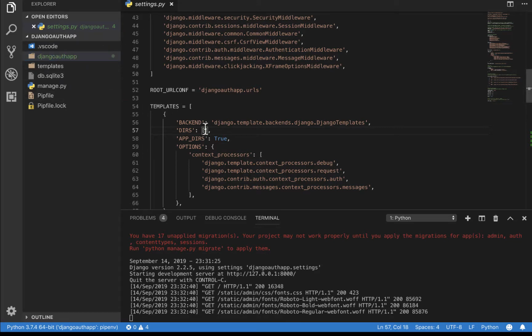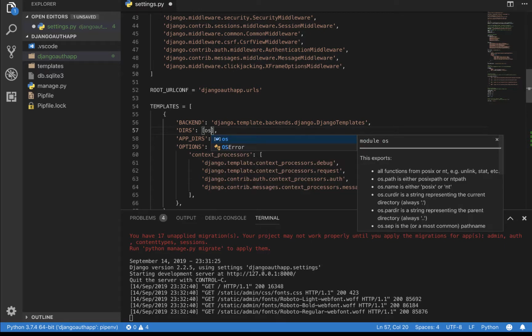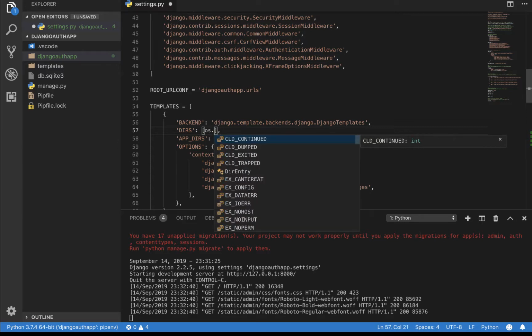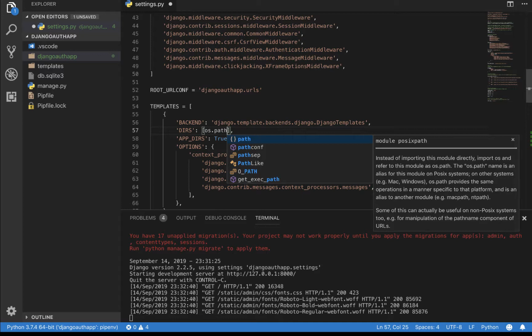So Python comes with the os module that can easily help us to locate where the templates folder is located. So we can do os.path.join.